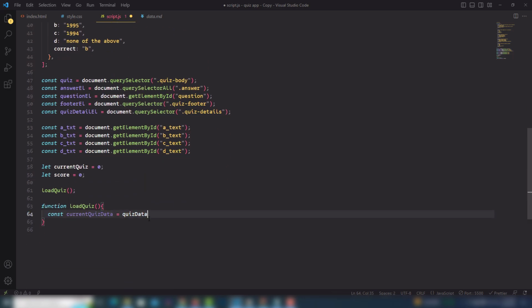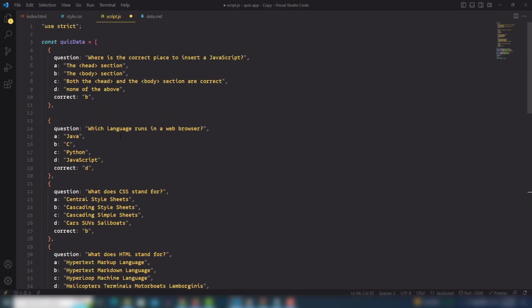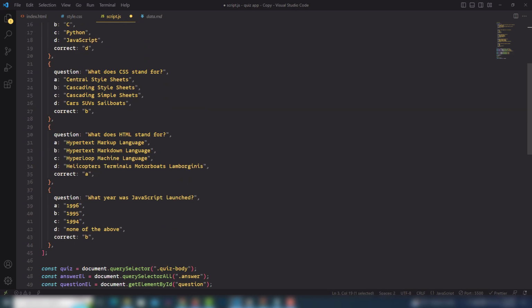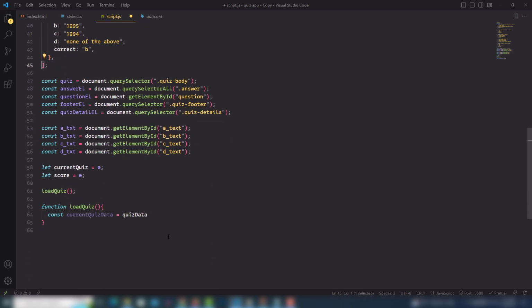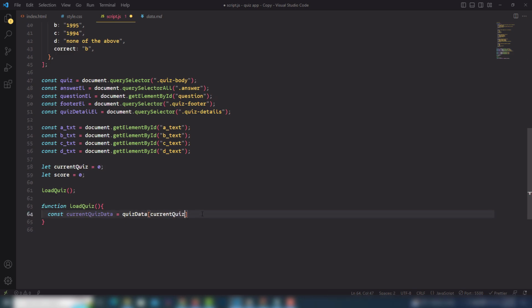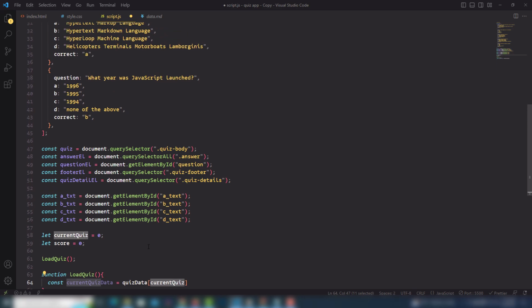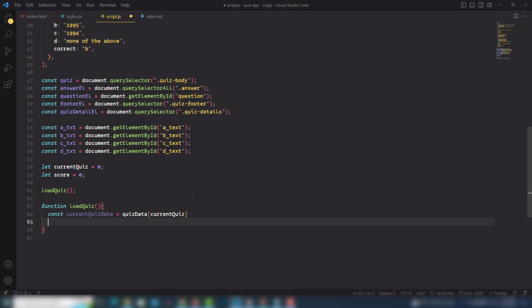I need to paste it, but this is an array, right? As you can see, this is the starting of the array and this is the closing. So we need to use the array, and inside there we need to pass the parameter, which is currentQuiz. So this will assign the index number, and index-wise you will get the different questions. In a minute I will share with you.